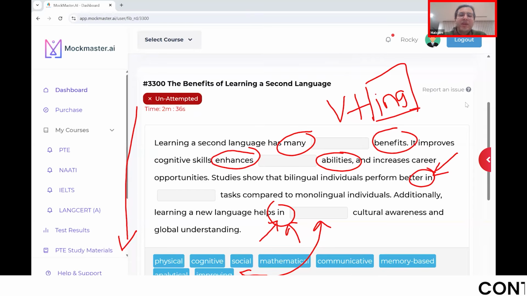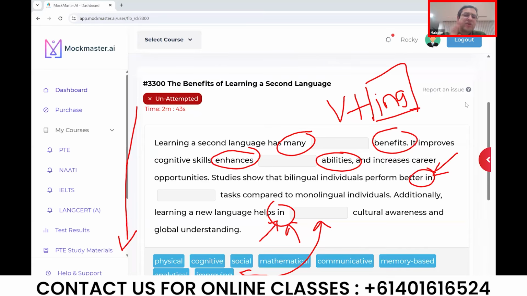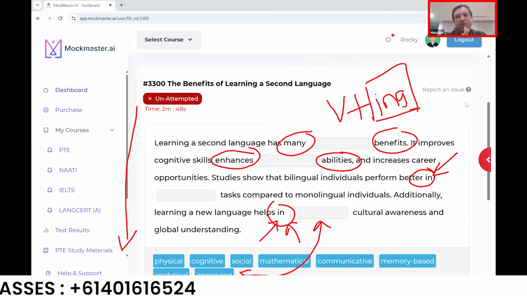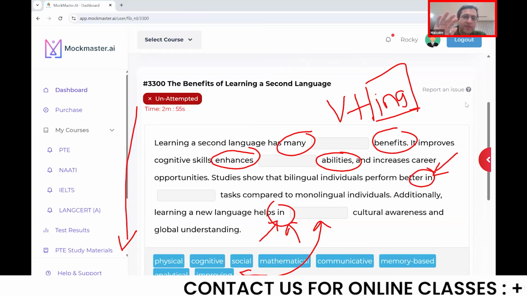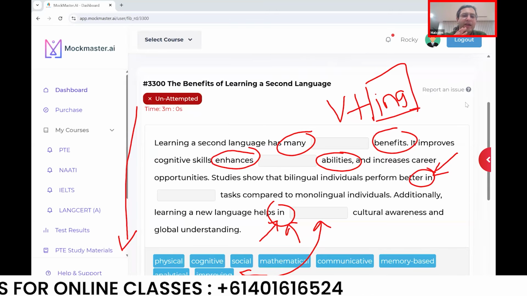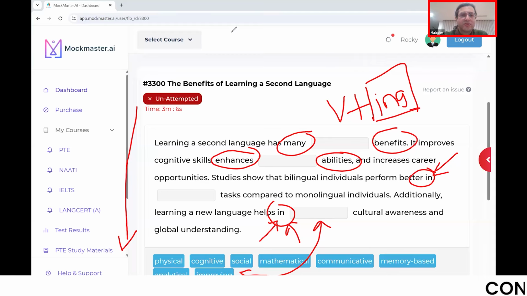Now, let's say you don't know the meaning at all. Still, you can use the process of elimination. So at least in 1 or 2 blanks, you can eliminate the wrong options, and then you have to try your luck. There is no penalty in this task. For a right answer, you get +1. For a wrong answer, you get 0. So even if you don't know, try your luck. Attempt it. Don't leave it blank. If you're lucky, you'll still get some points. So that should be the correct approach.